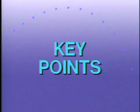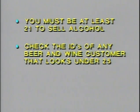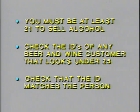Now, if that happens, you, the seller, are responsible. Knowing and obeying the law is vitally important in selling alcoholic beverages. Remember these key points. You must be at least 21 years old to ring up an alcohol sale. You must check the ID of any alcohol customer that looks under 25. When examining that ID, make sure it matches the person carrying it. Also, see if it has been altered in any way.